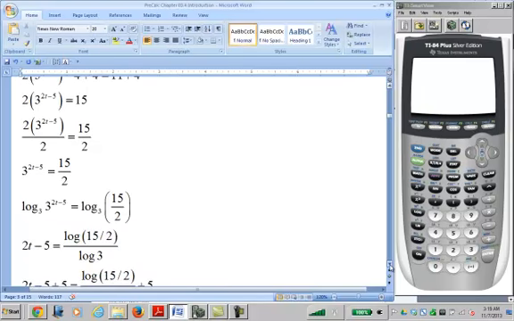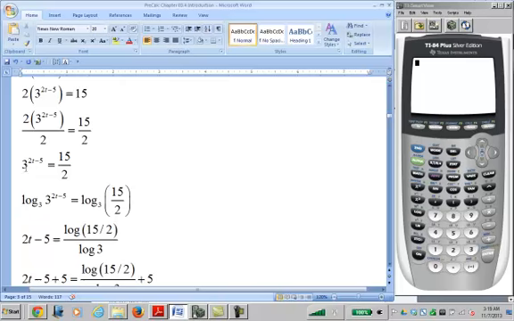And then you have an exponential form in which 3 is the base, 2t minus 5 is the exponent, and the product is 15 over 2. So we can take the log of both sides, is one way to do this. So we'll take both sides of the equation and turn them into products of the log with the same base. So we're doing log base 3 with product 3 to the 2t minus 5 and log base 3 of the product of 15 over 2.